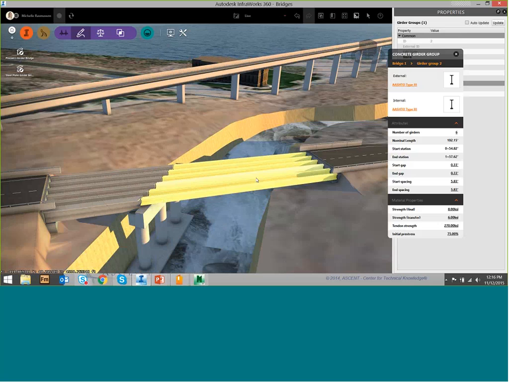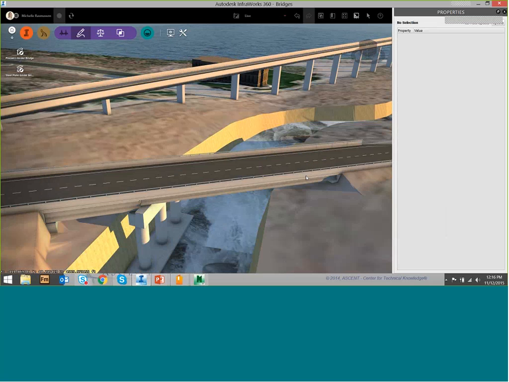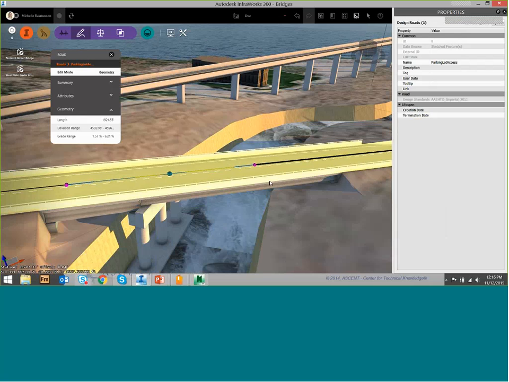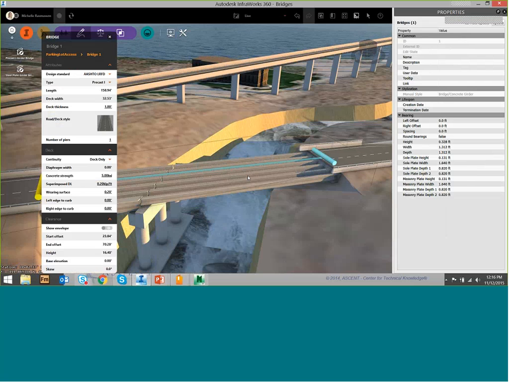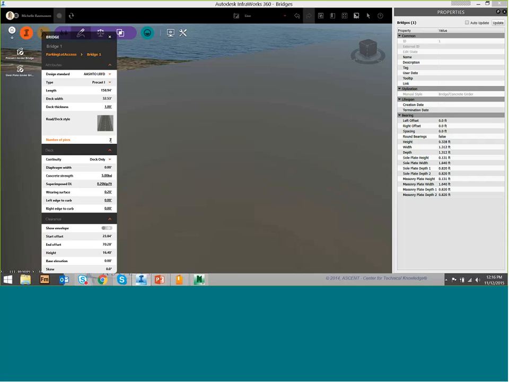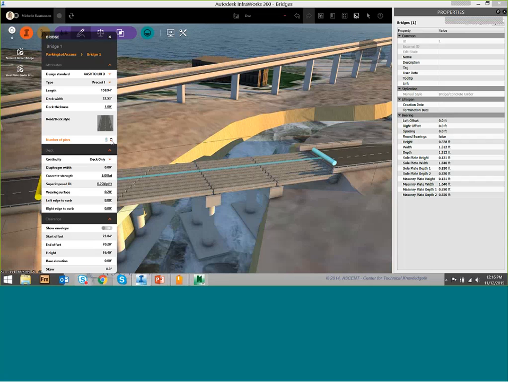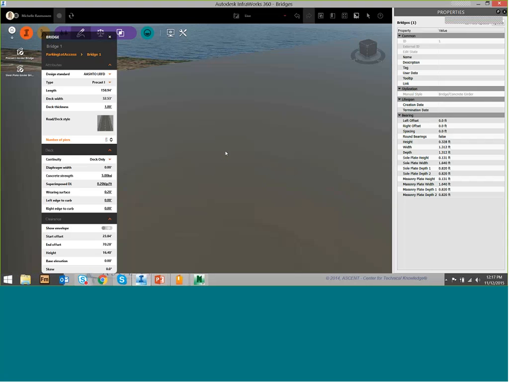Let me escape here and just select my road and then my bridge again. When the bridge deck is selected, you'll notice that my piers are set right here in the attributes of the bridge deck. If I want to add another pier, I'll just click on the number and I'll hit the up arrow until I find the number that I want. Oops, it's trying to change on the fly. Let me change that back down to 2 here. There we go. And I'll hit enter to make it take.